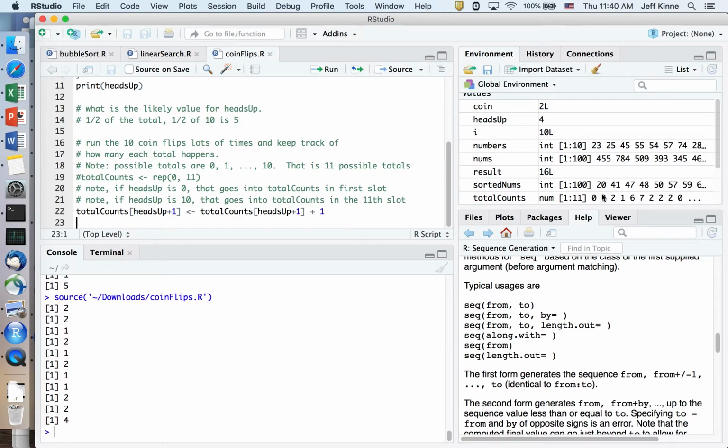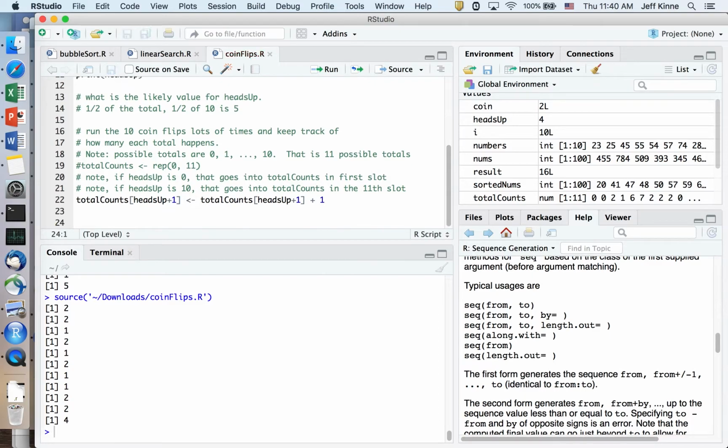And let's see, 0, 1, 2, 3, 4, 5. That's position 5, and that is the highest, right? So 5 for the total. I'm going to put in something to print this here.